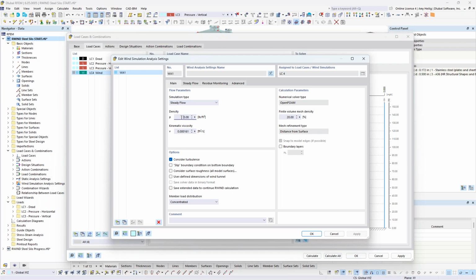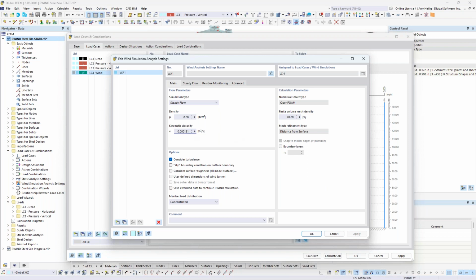So moving forward with this steady flow, we now want to input in the density of the air. And variables such as altitude, temperature, pressure, humidity, these are all going to affect the dynamic behavior of that fluid moving through that wind tunnel. We also have the kinematic viscosity we would want to input. This is the resistance of the air to deformation, and it's also the ratio of the viscosity to the density of the air.